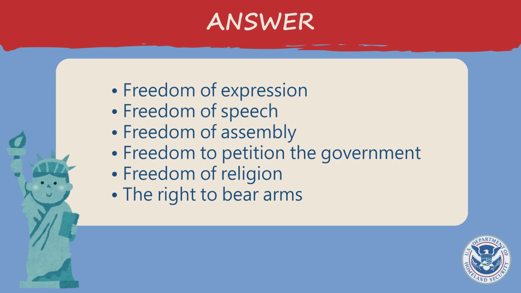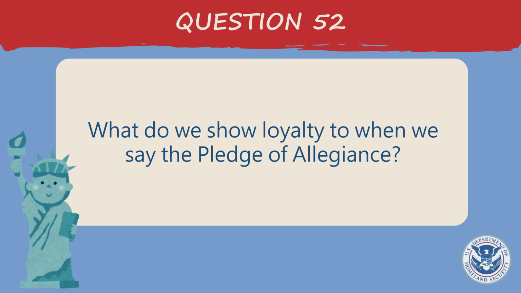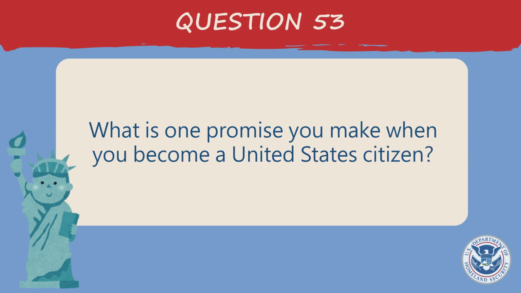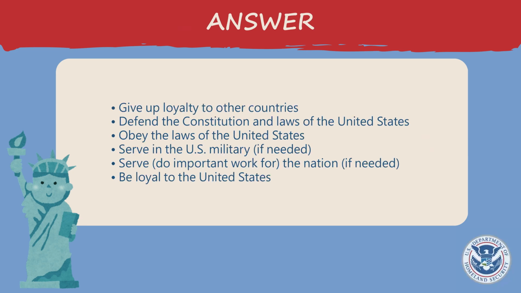What do we show loyalty to when we say the Pledge of Allegiance? The United States, the flag. What is one promise you make when you become a United States citizen? Give up loyalty to other countries. Defend the Constitution and laws of the United States. Obey the laws of the United States. Serve in the U.S. military, if needed. Serve or do important work for the nation, if needed. Be loyal to the United States.